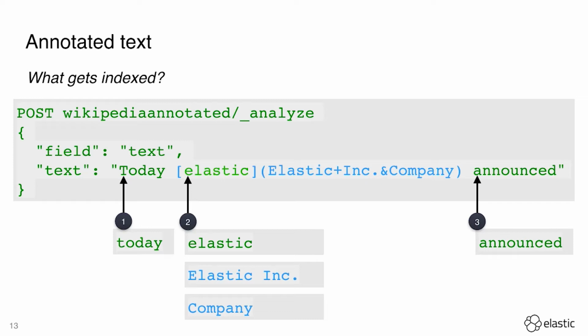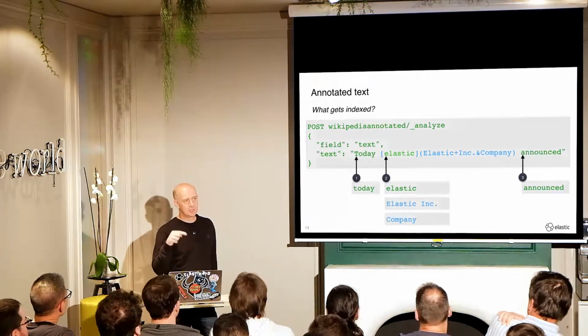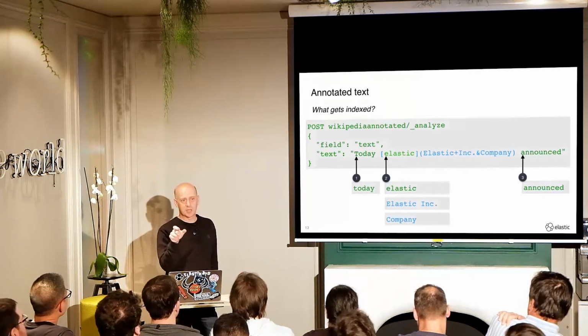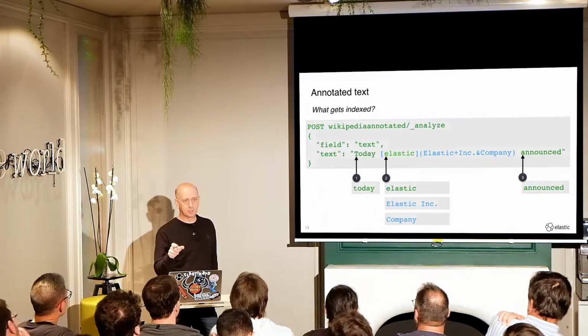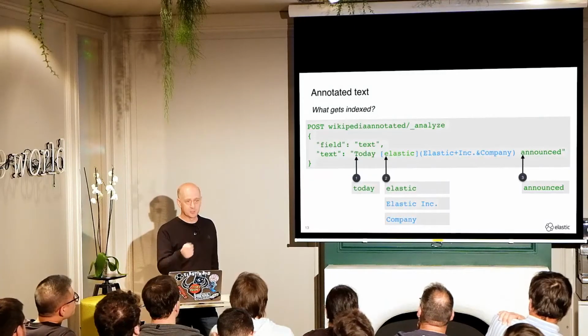But if you look at word position 2, we've added some extra tokens into the search index. We've added this structured data into the very point in the text where it belongs. So we can put Elastic Incorporated company, we could put the stock symbol in there, we can put whatever we like in there, and it exists at exactly the same point in the text as the free text word Elastic does here. So it's anchored in the text.